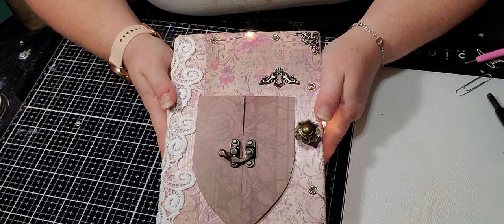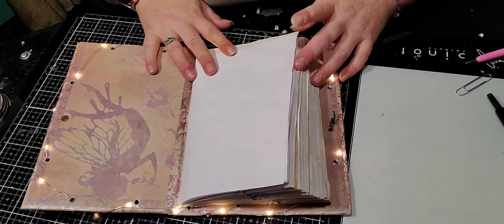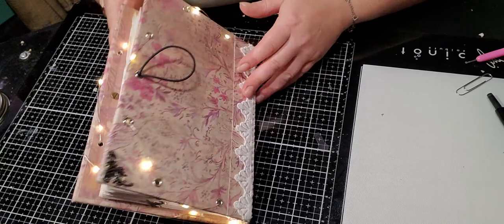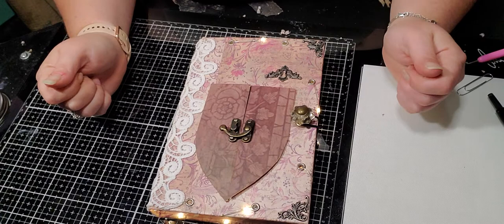It's fun for kids. It lights up. It's super magical, and it's beautiful. Especially for little girls, or boys. It's so magical and I love it. But that is how I did the fairy doors. Or, not the fairy doors, the fairy lights.